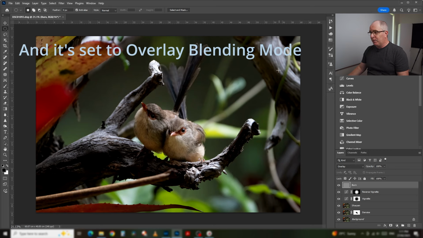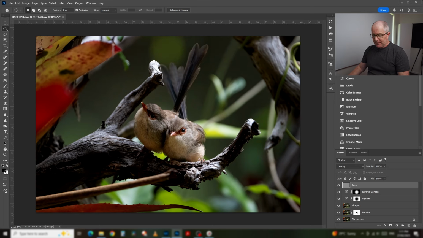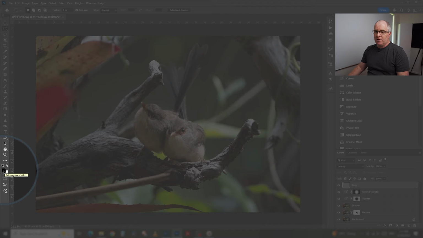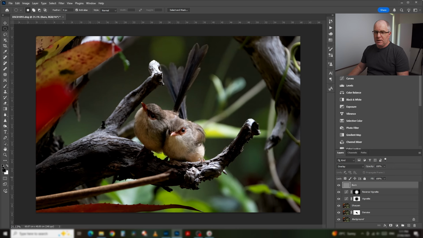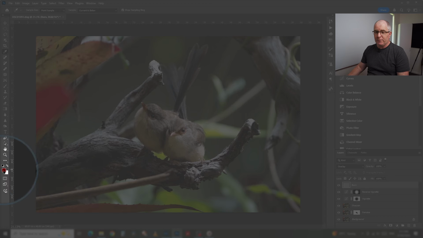In order to burn, we need to make sure that over here on our color swatches that we have the foreground color set to black. And if these are not black and white, you can click this little icon here that will change them back to black and white. Like if I, for example, select red here, so you can see now I've got red in the foreground. To set them back to black and white, click that little icon there. And if you have white in the front, you can just click these little two arrows to change between white and black. Or you can also do that by pressing X on your keyboard. You'll see that changes them too.